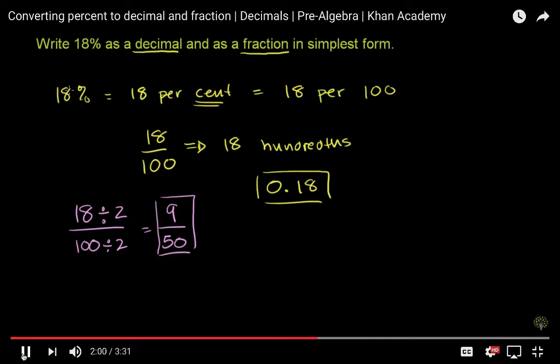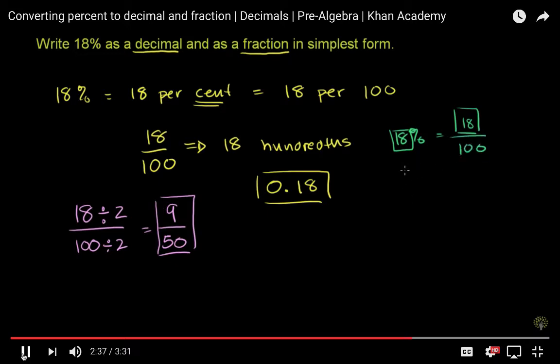So we have 18% is the same thing as 0.18, which is the same thing in simplest form as 9/50ths. Now, I went through a lot of pain here to show you that this really just comes from the word percent, from per hundred. But if you ever were to see this in a problem, the fast way to do this is to immediately say, if I have 18%, anything in front of the percent should be equal to that anything over 100. In this case, it's 18 over 100.